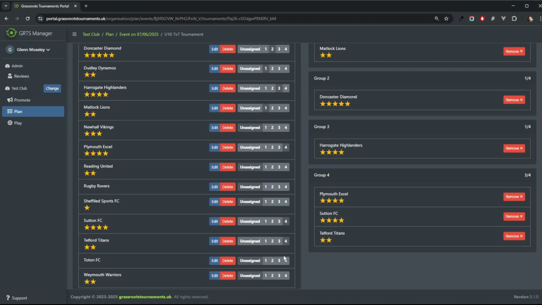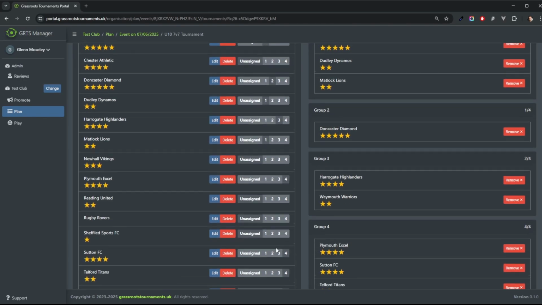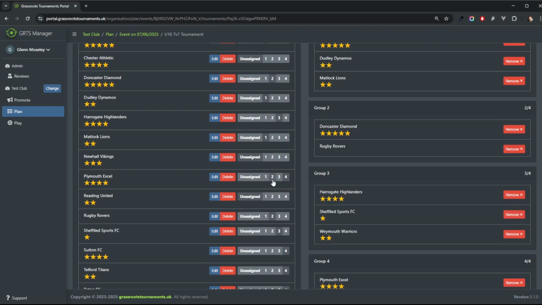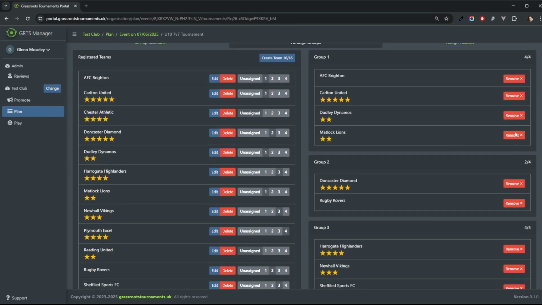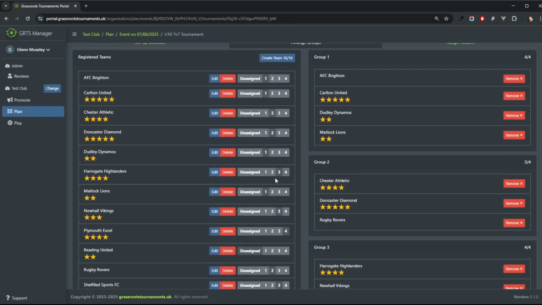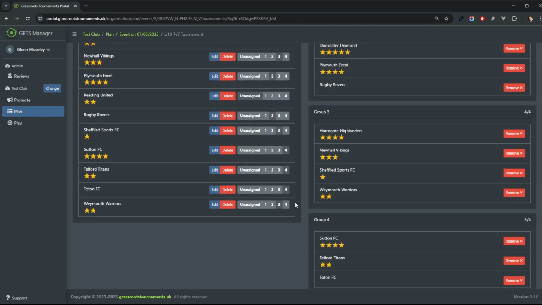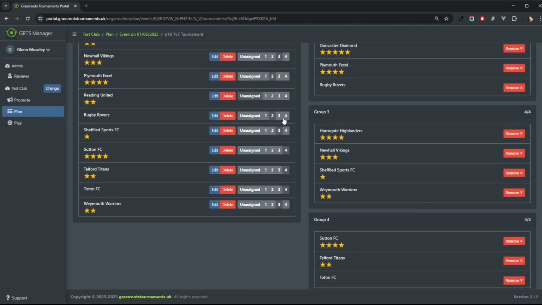So we'll go with this. I'm just going to distribute these out now. You can only add the maximum number of teams to a group. So you can add quite a few more teams to this list over here, but you can only add those into those groups. Let's fill those groups up now. I'm missing some from group 2, so there we go, group 2. And then finally one more from group 4.